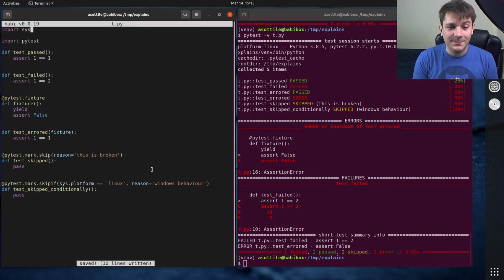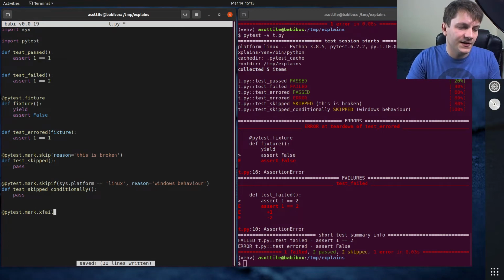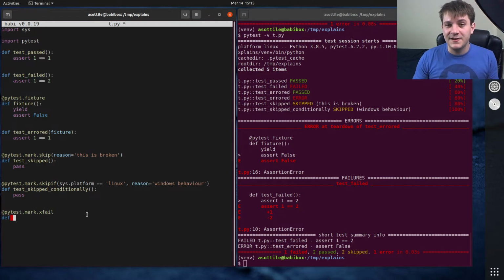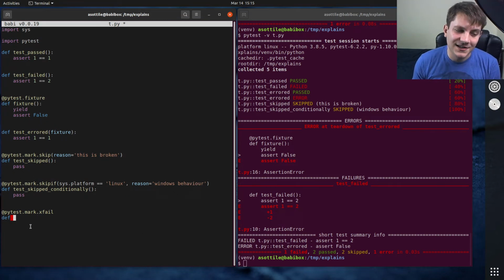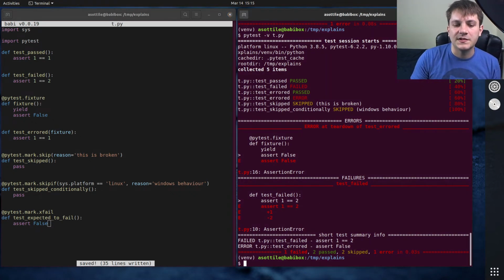So next I want to talk about expected failures. And for that, pytest.mark.xfail. This is to mark a test that you expect to fail. So maybe this is a feature that you want to implement eventually, but it doesn't work currently, or maybe you're writing a regression test and then you're going to fix it, or this is on a platform you don't intend to work but might work. So you would mark it as an expected failure. For the sake of this, we're just going to do an actually failing test so that we see what expected fail looks like.